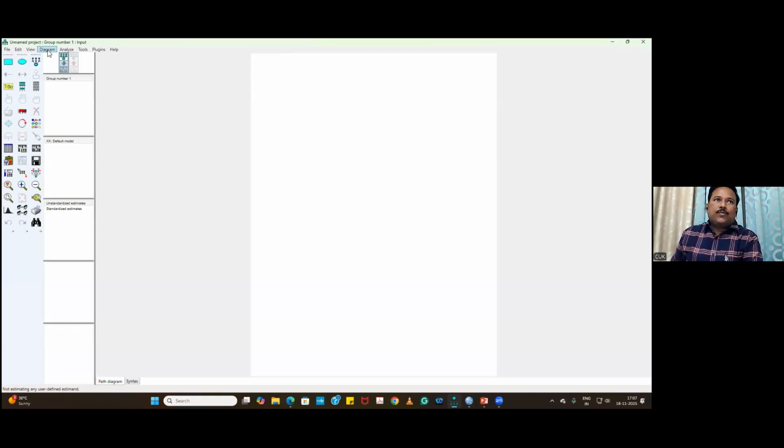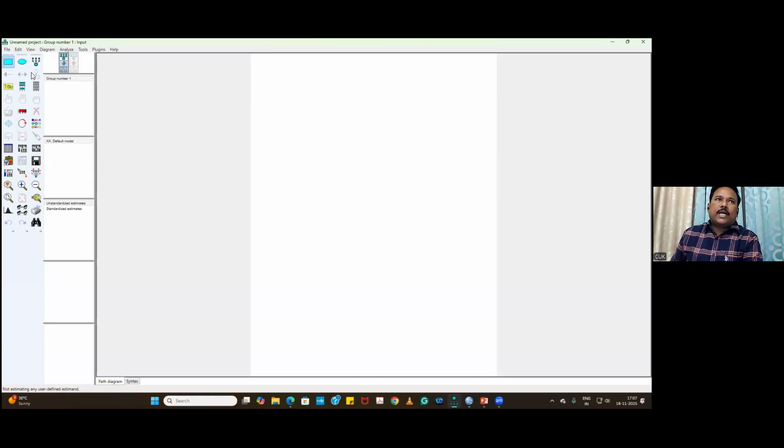So there are different ways you can do it. Either you can just draw a diagram and click on this draw observed variables, right? Or draw unobserved variables, like anything you can do. Also, you can simply click on this icon, right? So you can see this icon is here. I can simply click with my mouse and drag like this, whichever size you want. So I'm just dragging here.